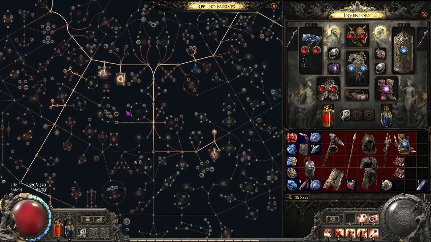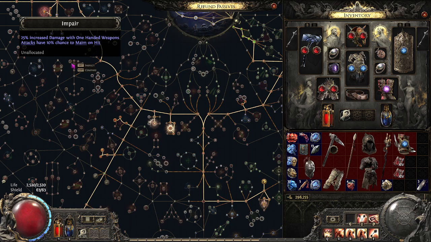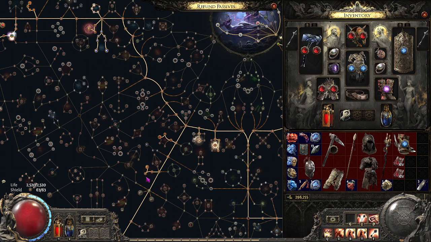Another thing with the Thorns build is, or not so much a Thorns build struggle in general because there is more support this season, but they have a lack of percent increases in the tree. So you essentially have this cluster right here, which allows you to leech from Thorns damage, which is great.